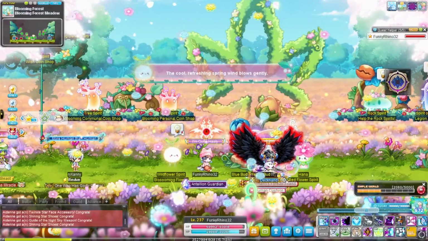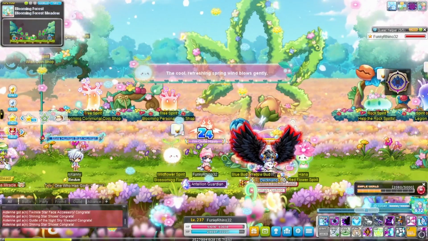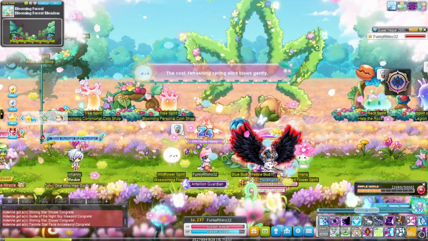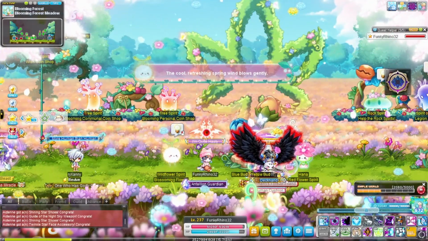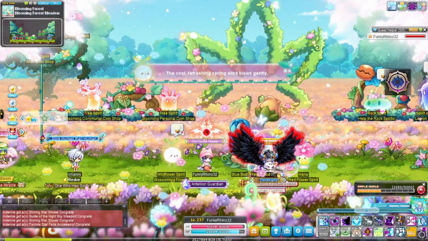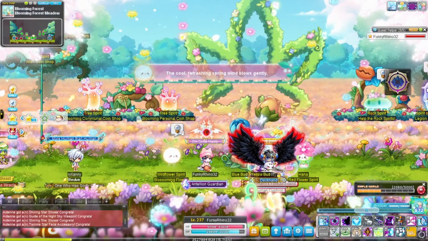We'll start with the most important part, which is the Blooming Forest and Blooming Coins. To get here, you'll want to accept the Blooming Forest Where the Flowers Bloom quest in the star event notifier on the left side of the screen. Once you do, you'll automatically be moved to the Blooming Forest Meadow map.